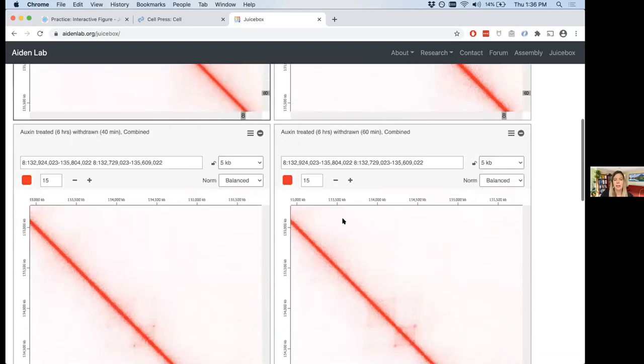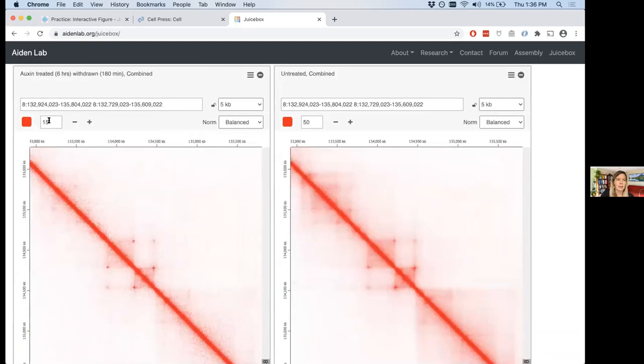So you could have 50 on them, but that wouldn't be fair, because it's basically based on capping the diagonal and you just don't have enough reads. This is saying that red means 15, and everything above 15 is going to be maxed out. It's like a ceiling. If I do 50, you're going to see things sort of disappear. I mean, they're still visible, but it's not really the right scale, because these experiments weren't sequenced deeply enough for that to be meaningful.